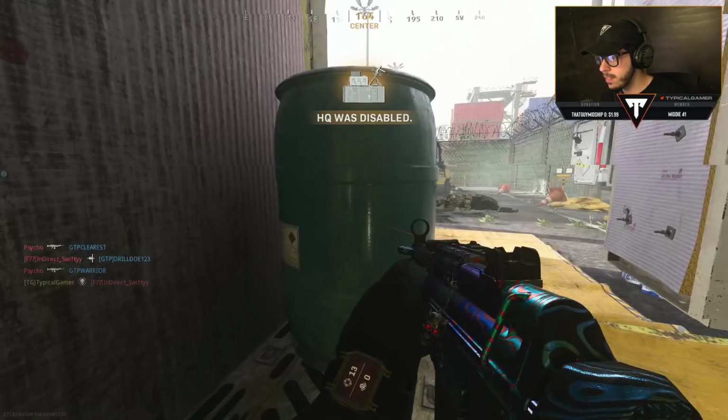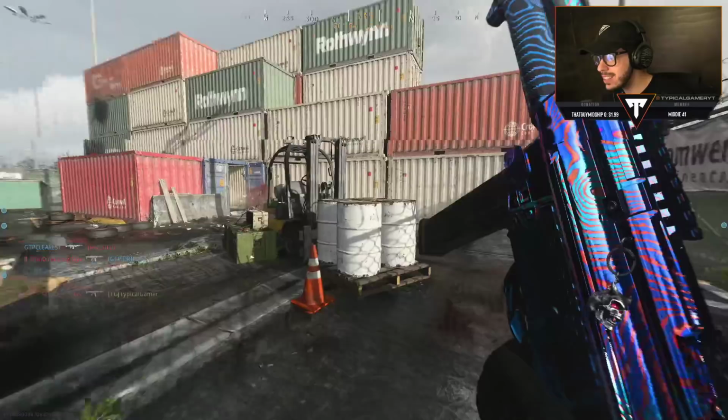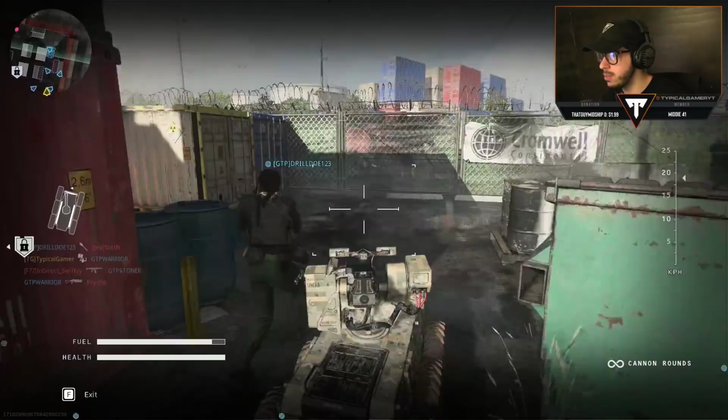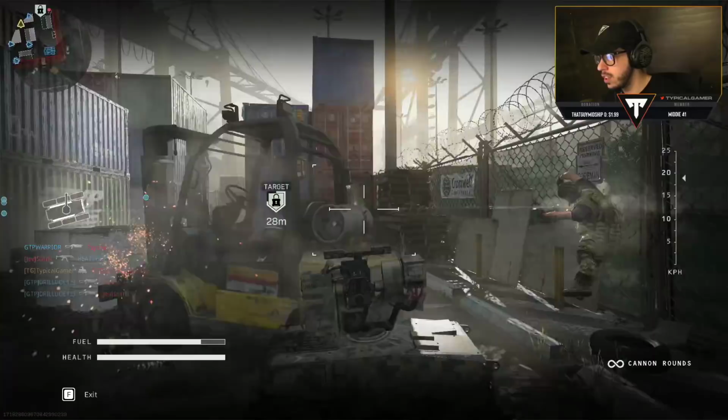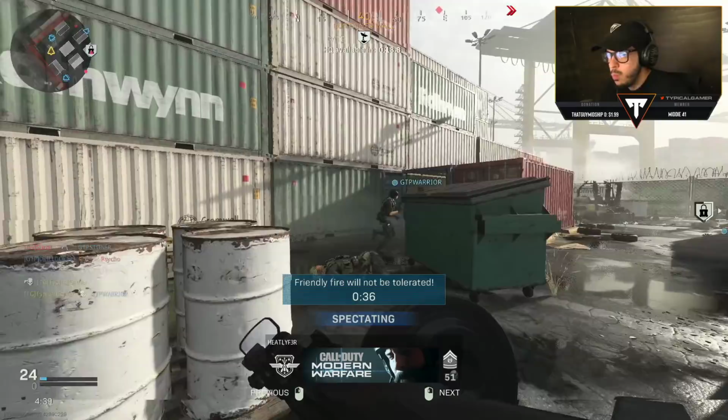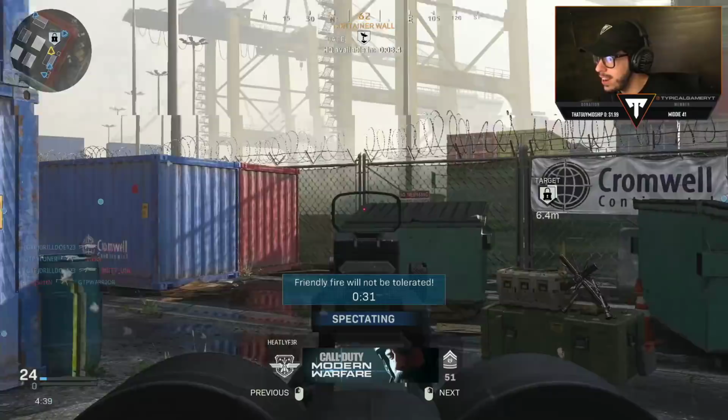Why did he spawn there? That's insane. I need two more kills. Okay, nice. I'm glad I killed my own teammate because he spawned under my freaking shield. What just killed me? What the hell? What just killed me? Friendly? I was not shooting at friendlies. That's wild.